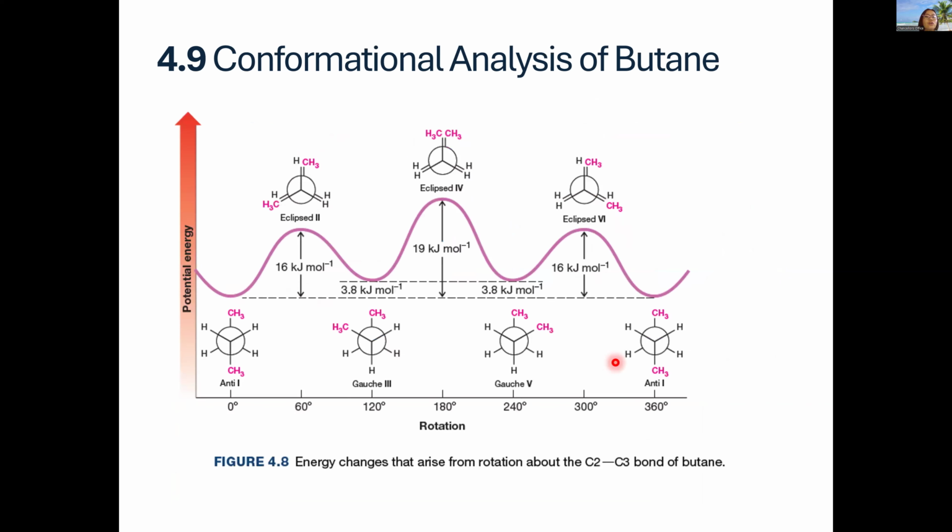And if you can draw a conformational analysis of the butane, the stable one is the anti or the staggered conformation, anti-1. And then you have to rotate. The potential energy of the molecule is increased by 16 kilojoules per mole, and you have your eclipse. You rotate again, you have this, you rotate again. When you have your CH3 and CH3 would have a dihedral angle of 0.